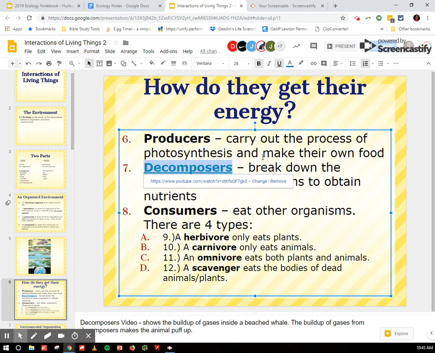Decomposers break down the remains of other organisms. So a decomposer is going to have access to some dead organism that's already been broken down for the most part, or is not a fresh death, and it's going to continue breaking those down. We think of decomposers and scavengers very similarly. Scavengers typically take things that are pretty large, like a dead deer, and break them down into smaller things. And decomposers take those smaller things and break them down to a molecular level.